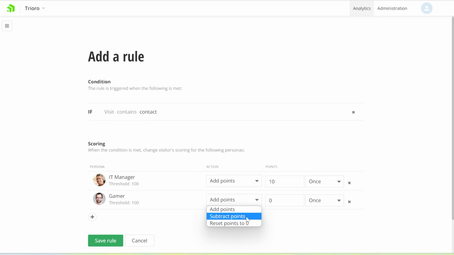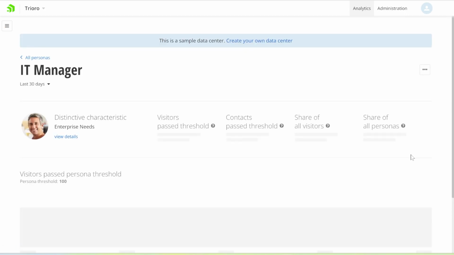So what they were doing is some research, and as soon as they hit that career section, we go, oh, wait a minute. We thought they were a manager, but as soon as they hit that career section, we know they're actually a job seeker, and we don't want to market to them in the way we would an actual manager. So on that single action alone, if they hit that, zero out their qualification for this persona and stop tracking them. So some really powerful stuff you can do here.